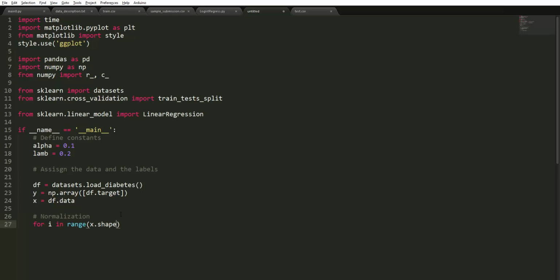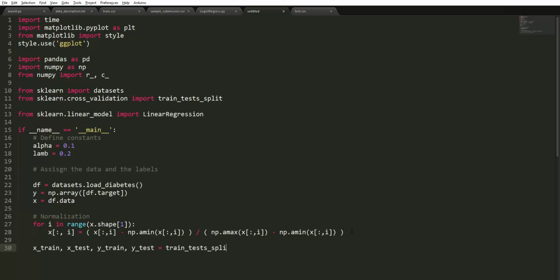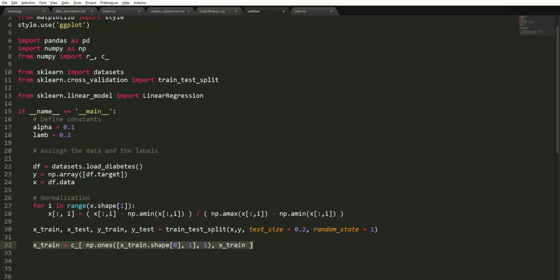Okay, then we're going to apply some normalization to our data set. For that, we're going to implement that function that you can see from right over there. It's very easy. It's just the matrix minus the minimum over the maximum minus the minimum. Then we're going to use the sklearn method to split our data set into a training set and into a test set. We're not going to be using cross-validation test set. Next thing, we're going to be adding our bias column of features that we have talked about, the x sub 0, and we have to do the same for the train and for the test dataset.